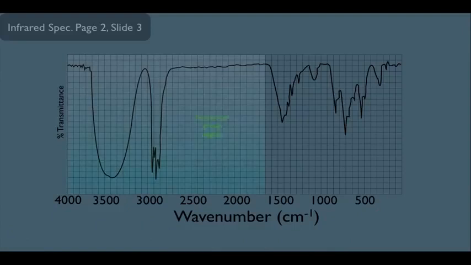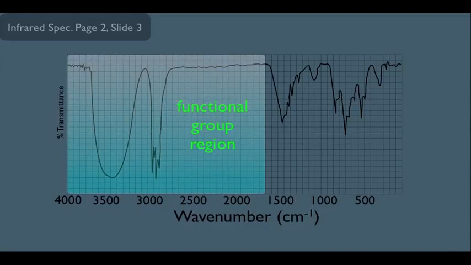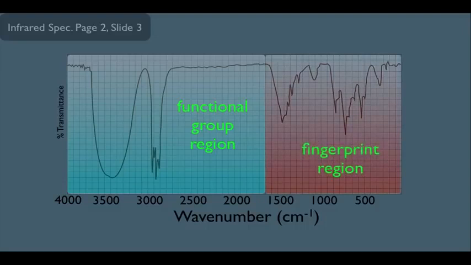Some other basics about the IR spectrum here. Let's know that right about here, from 1800-ish to 4000, is what's called the functional group region. This is where we're going to look for absorption bands that signal certain types of functional groups in the molecule. And the other side of this region right here is called the fingerprint region. We're going to see that certain molecules have certain absorption bands in this region, and those bands can act almost as fingerprints, meaning that every type of molecule in organic chemistry has a specific fingerprint region with its corresponding absorption bands that are unique to that molecule.